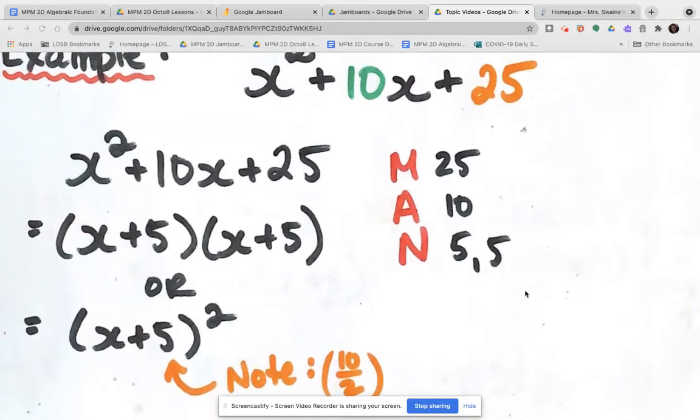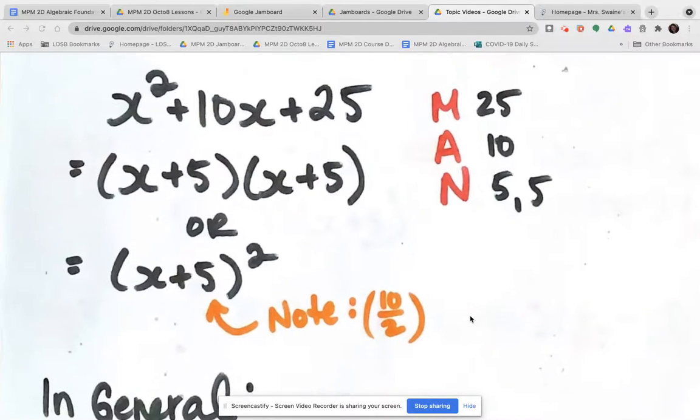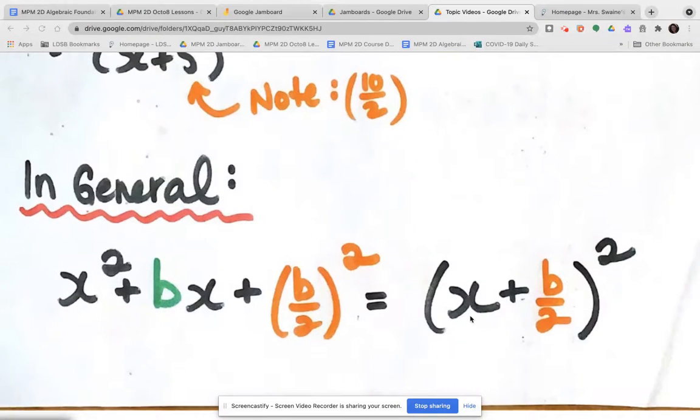When we have a perfect squared trinomial where the b value divided by 2 squared is equal to the c value, well, then when we find our factors, we're actually going to have a factor that can be squared. And that will be true for all perfect squared trinomials. So just to conclude then, and I just want to show you this in general, again, we can always go back to our type 1 or type 2 trinomial factoring strategies if we don't see the pattern. But if you do see the pattern, you can actually make things a little bit quicker.